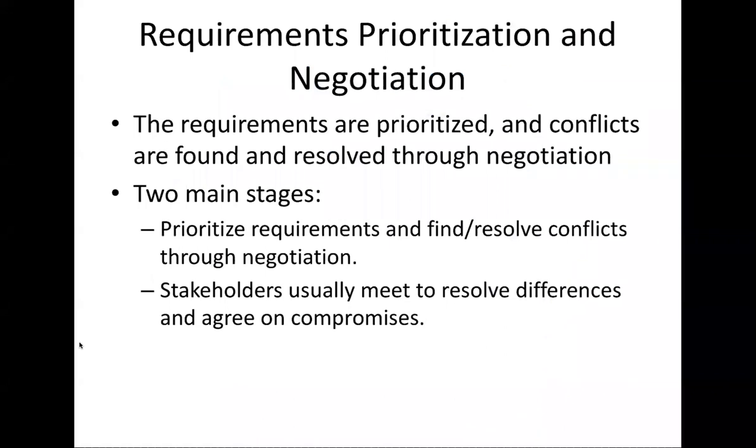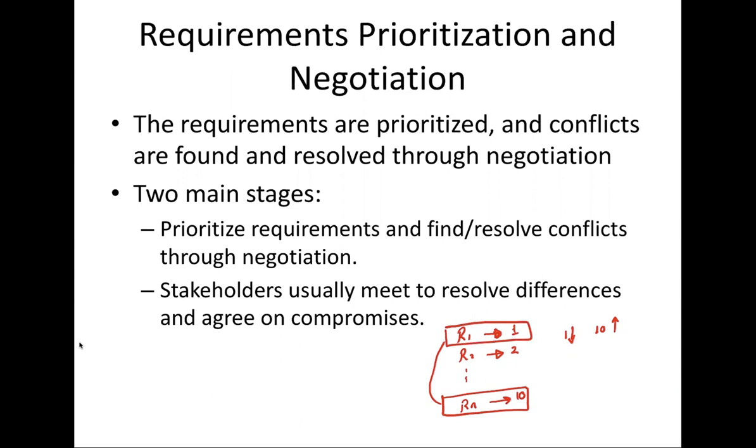So the requirements have to be prioritized. And when I say prioritize, let's assume we have a set of n requirements. Requirement 1 is of priority 1, and it should be addressed differently from a requirement of priority 2. And if requirement n is of priority 10, where 1 is the lowest priority and 10 is the highest priority, we should look at this requirement with more focus as compared to requirements of low priority, because each one of those requirements will have a different action.